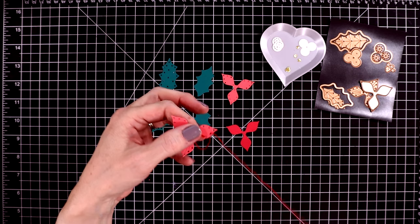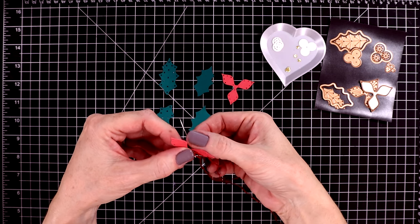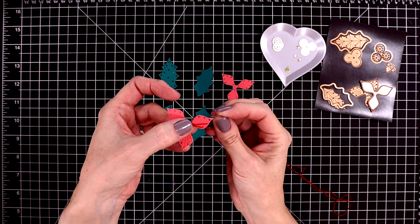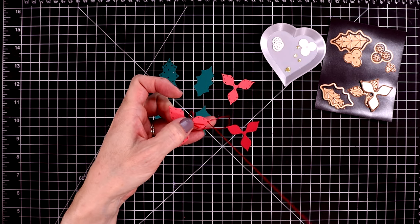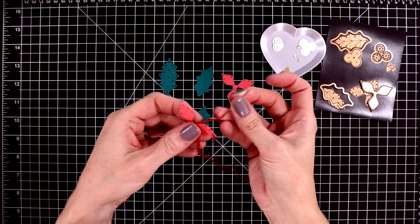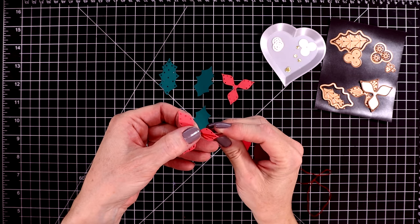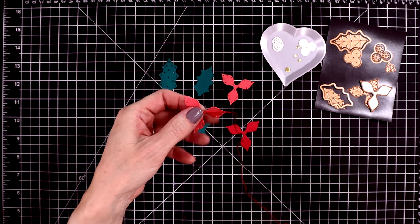And again, I'm drawing the thread between my fingers so it doesn't knot up, and then I'll go down into the common hole. I'll just continue along like that. If you want, you can glue or cut out two die cuts and glue them together so it's a little more sturdy. I didn't with this card, but I'm just being very careful not to bend the paper. And as you can see, it goes pretty fast.